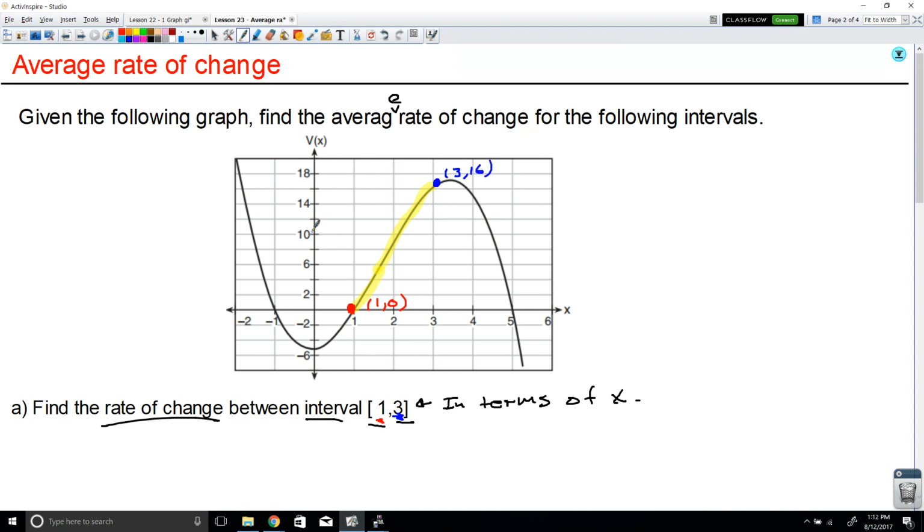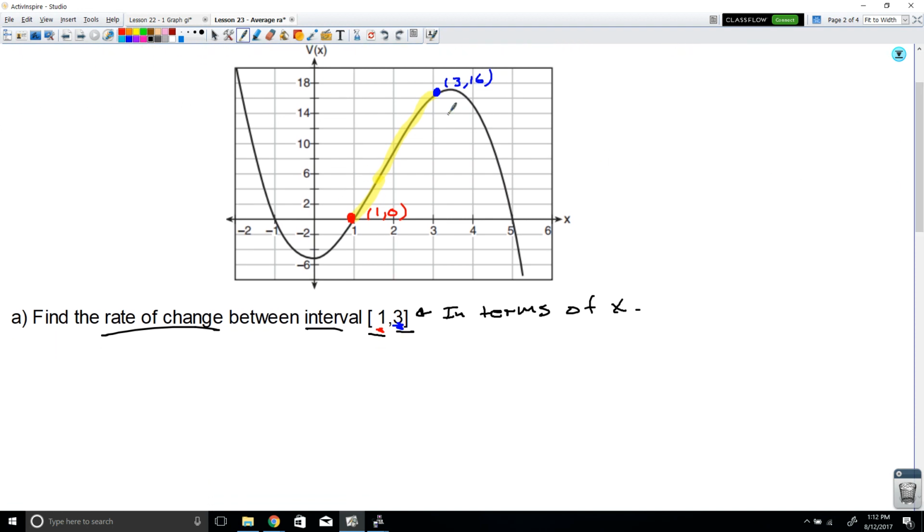Now just look at here, it seems like every square has a value of 2. So this is 14 plus 2, so that's 16. All right, so we got two coordinate points. We got the coordinate points of the interval. Now if we want to use the rate of change, all we got to do is find the slope. And how do we find the slope? Using those 2 points.